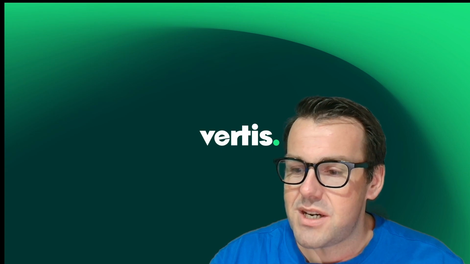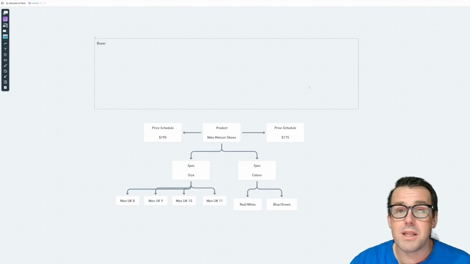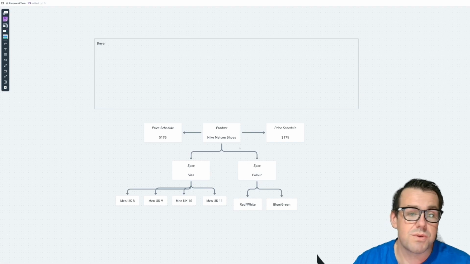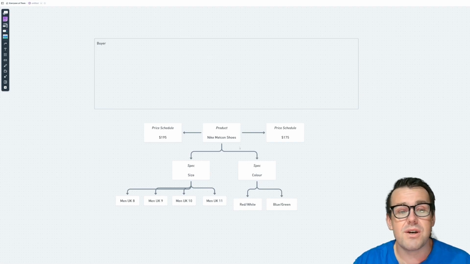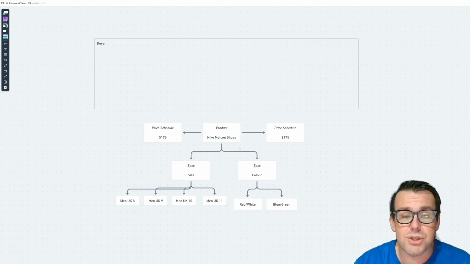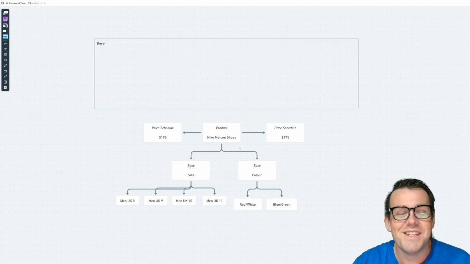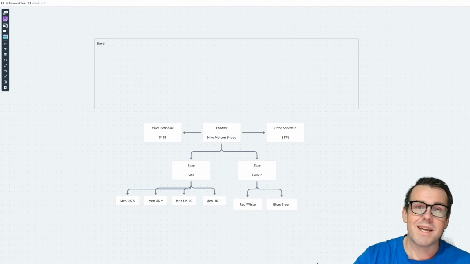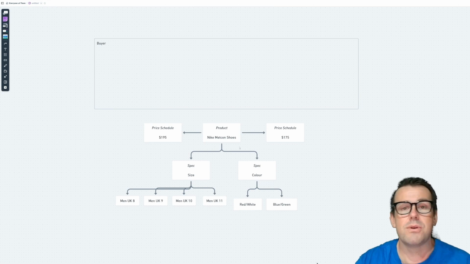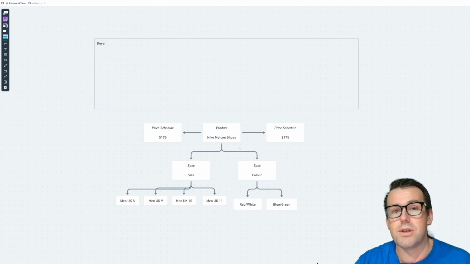Alright, so first I will take you through a little bit of a diagram. Let's say I have a fashion marketplace where I'm selling fashion goods. In this case I have a product, which is Nike Metcon shoes. Those are sport gym shoes, and that in itself is a product. A product in OrderCloud is not something that you create within a catalog, but rather a standalone entity. So you create the product.